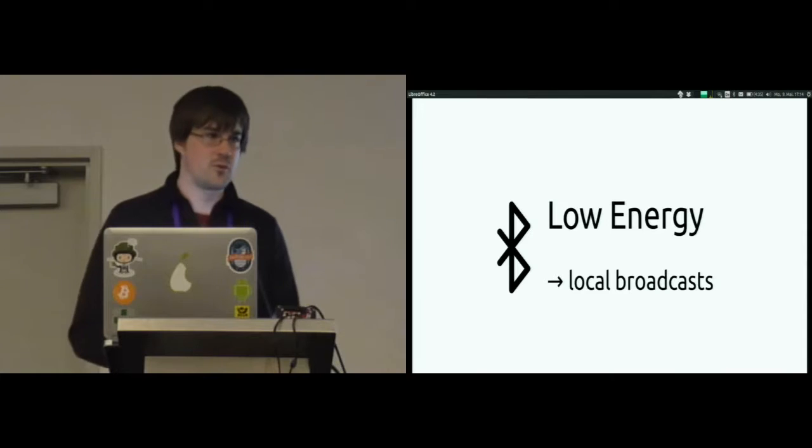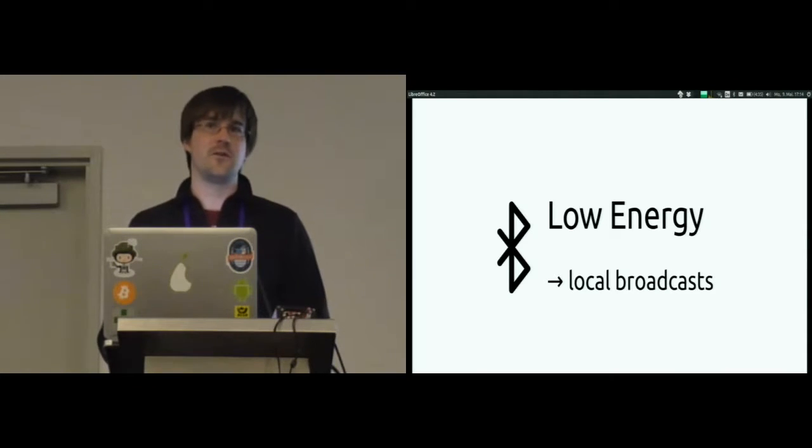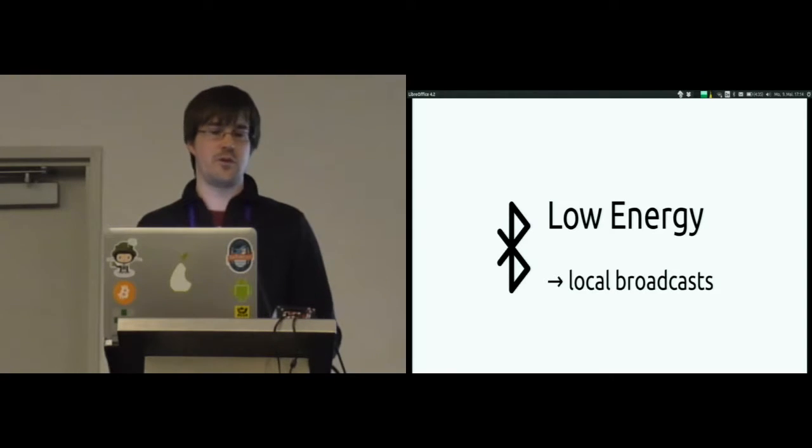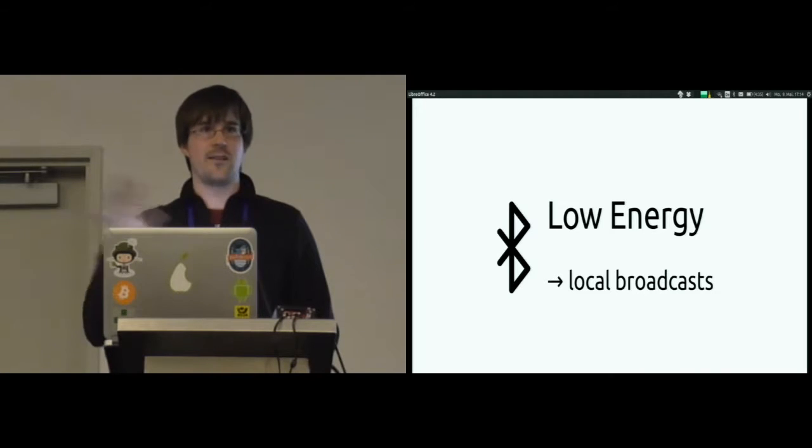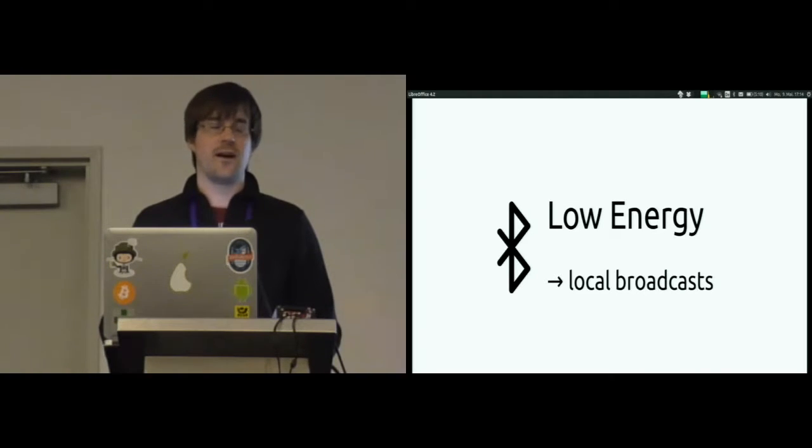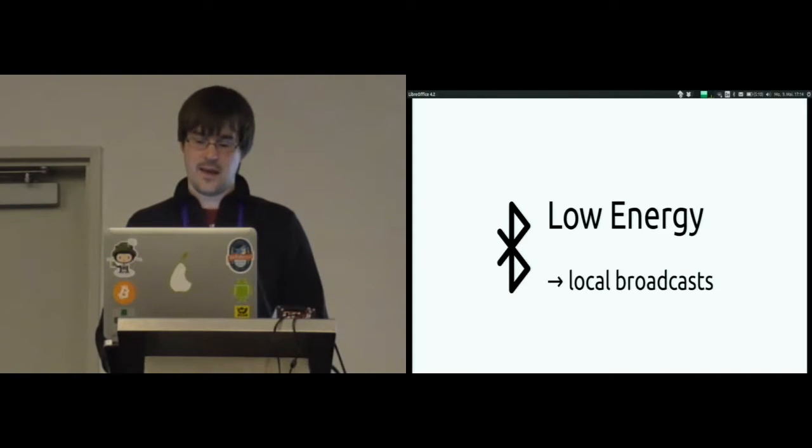It uses Bluetooth Low Energy and specifically the feature to create local broadcasts. These broadcasts are originally intended just to announce the presence of a device, but you can also put custom data into those broadcasts. It's only a very small amount of data you can put in there, but it can be sent to other devices in the vicinity without any kind of prior setup, pin exchange, or anything like that. And so this is what CalendarCast actually uses.